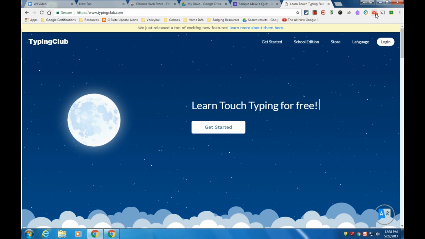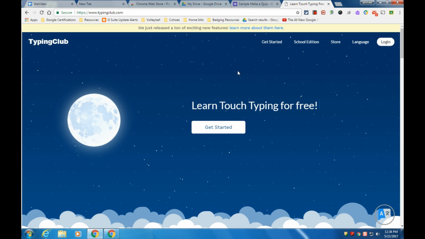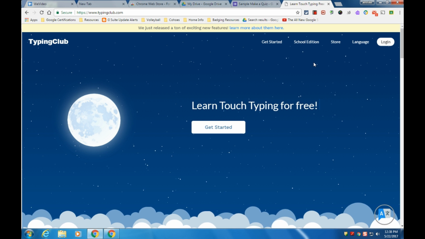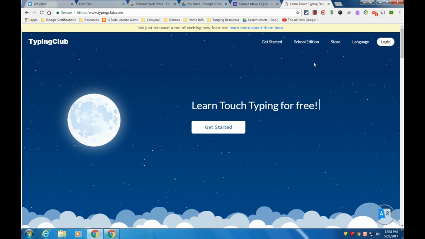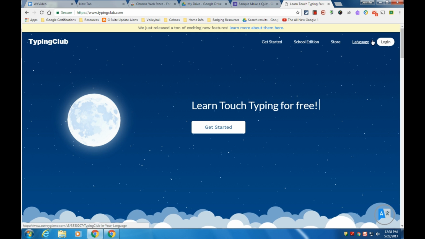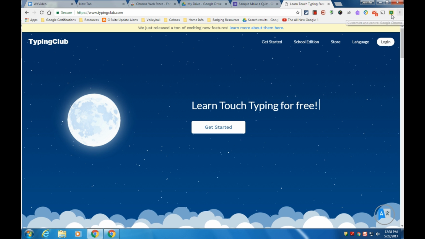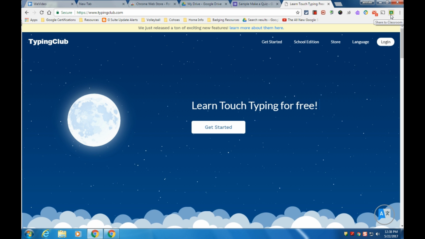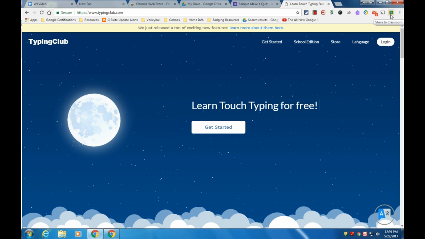If I'd like to push this to my students, whatever web page I'm on, and I'm using Typing Club in this example, but you could be using a Google Doc you wanted them to all have, maybe a Google Form quiz that you wanted them to take, or a Wikipedia article, so maybe you want them to learn more on a subject, you could send them that article. It also could be a YouTube video, so maybe before a quiz, if you wanted them to review quickly, you could send them a YouTube video and let them all watch that. It's as simple as this.